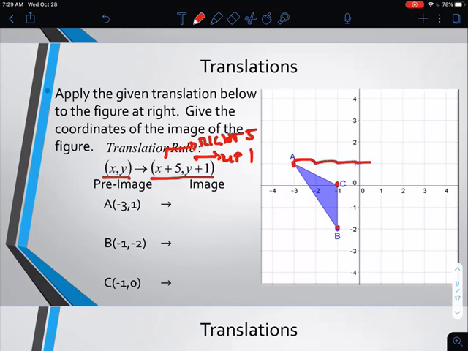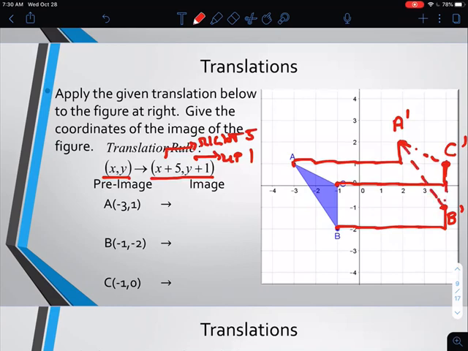So for A, we're going to go 1, 2, 3, 4, 5, up 1, and then we label it. Now it's an image, so we call it A prime. And then I take C and move it to the right 5 and up 1, and I'm going to call that C prime. Then I take B and move it to the right 5 and up 1, and that's going to be B prime. So I just take all 3 points, move them to a new location, and then use dotted lines to denote this new figure. So there's my new image, and if you want to, you can even shade it in to make it stand out. So there's my new triangle.